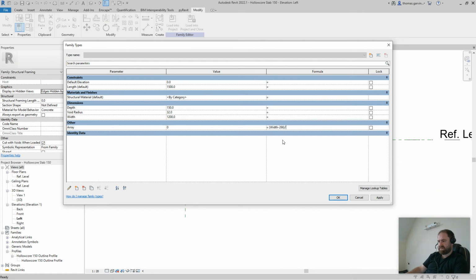Divided by 133, which is the spacing. Again, these could be parameters, we could be referencing another parameter, but we're just going to leave it as 133 for the spacing, and that's it. So divided by 133, and then we need to add 1 because it'll give us 1 less than we want. So plus 1. All right, 8. You see?